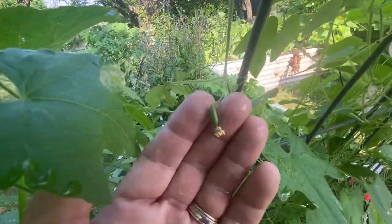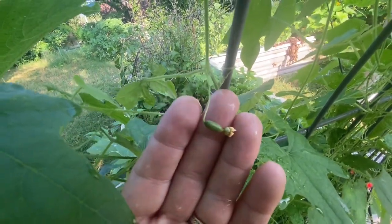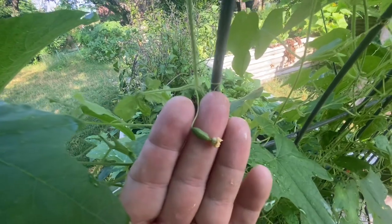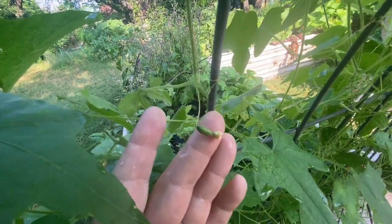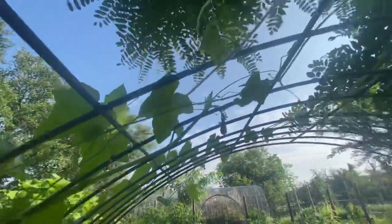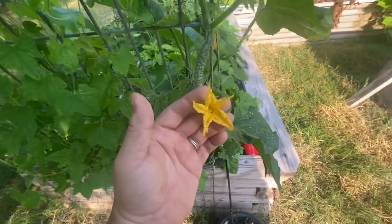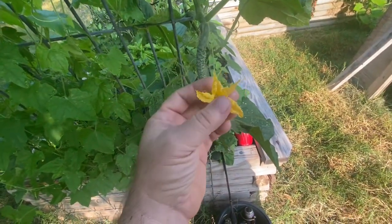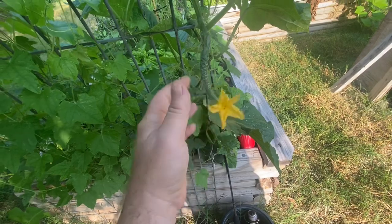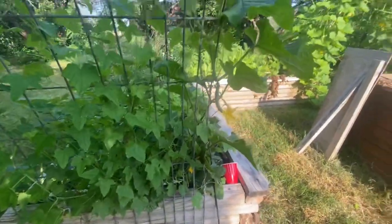Here's a little one here — they're delicious out of hand, kind of crunchy, cucumber-esque but really, really crunchy. They're great pickled and they are great lacto-fermented. Once it starts producing, as tiny as they are, you can see there are little nodes everywhere — this will just be loaded with them. It's another plant I highly encourage you to check out. We've also got a China Jade cucumber right in here. I posted this morning about a cucumber beetle on this flower, explaining that's your problem — we'll talk about that in a future video.